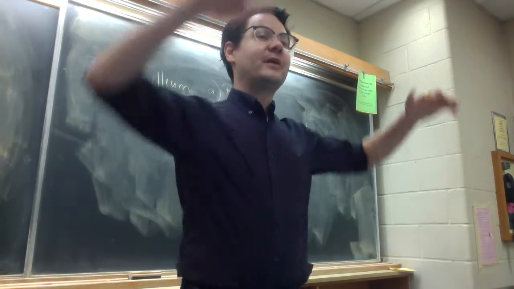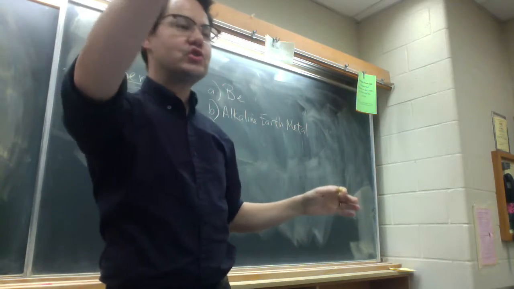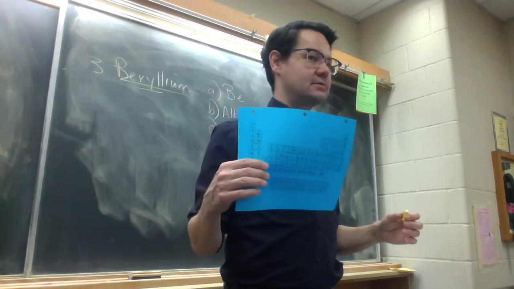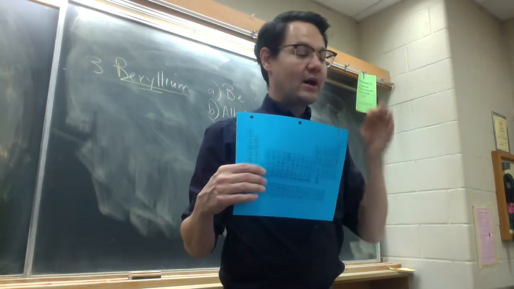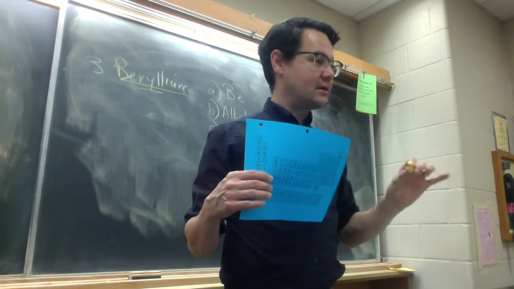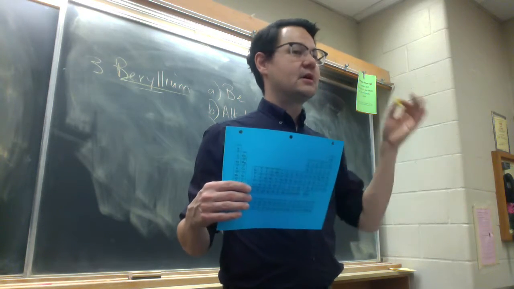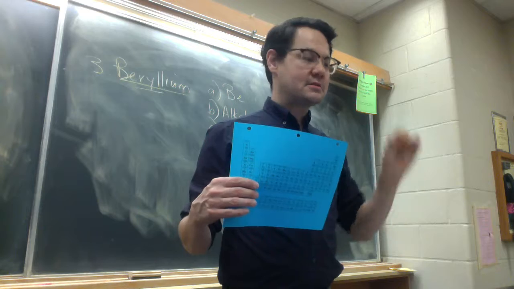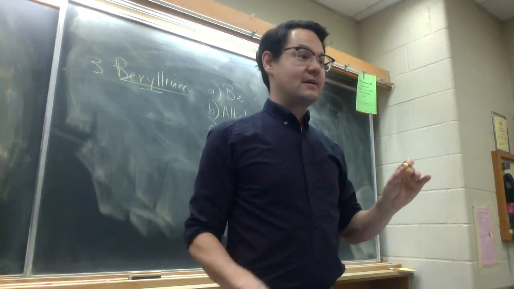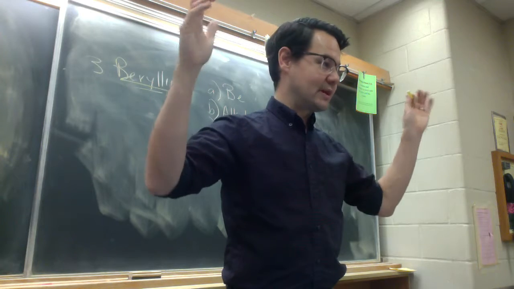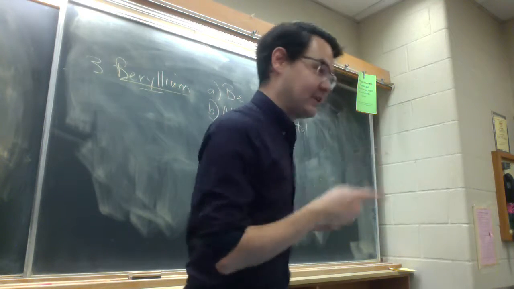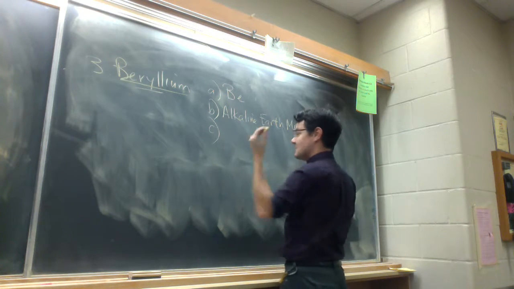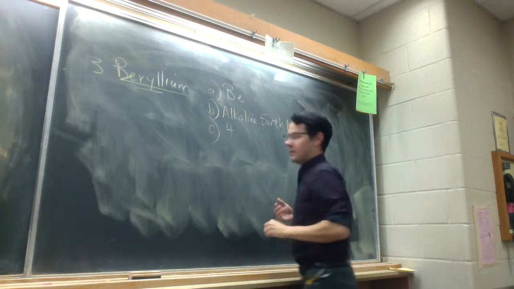So, a couple things about the periodic table. Whatever number it's given on the periodic table, that is also the number of protons it has. We call it its atomic number because whatever number of protons it has defines what it is and how it's going to behave. So the protons are the identity of the element. If it's got 8 protons, it's oxygen. Doesn't matter if it has 8 neutrons or 9 neutrons or whatever. Wait, what's the point of the neutrons if they're just neutral? That's a very good question. We'll talk about that in just a second. But the number of protons in beryllium, since it is number 4 on the periodic table, is four protons.